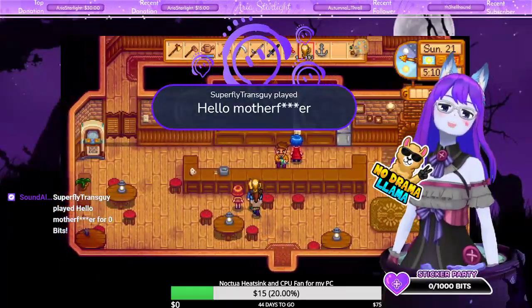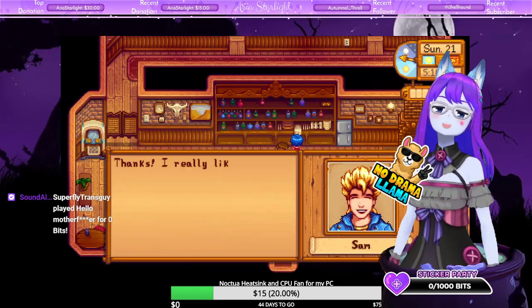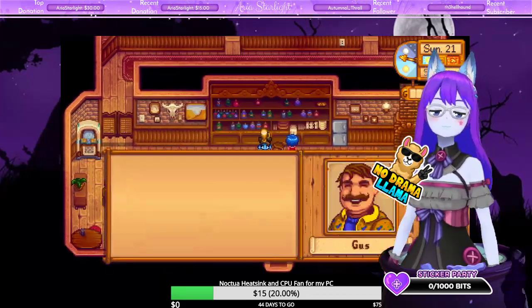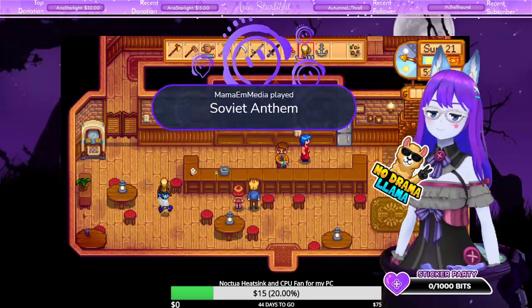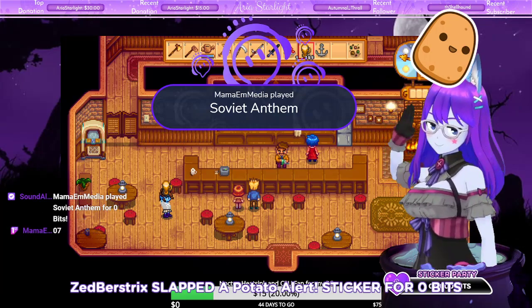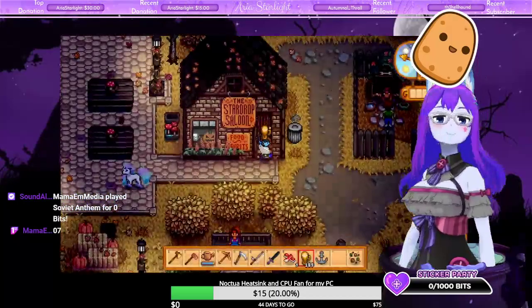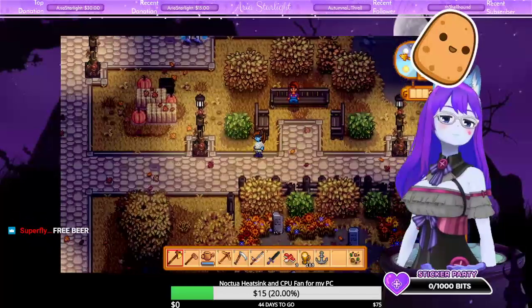So the easy way to make friends in Stardew is just literally give everybody in the town beer every night. Oh, she doesn't like it. Penny doesn't like it. Penny, Sebastian, and Sophia are the only ones I've found so far that don't like it. Feeling a positive energy from this gift. There we go. Had to get that angle right so you guys could see it. Got the whole crew in here now. That's amazing.